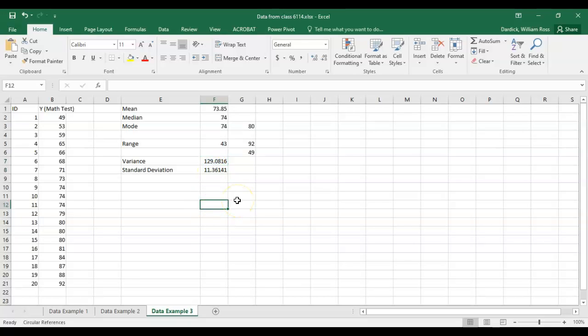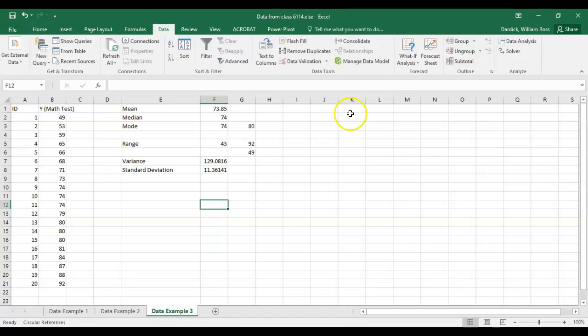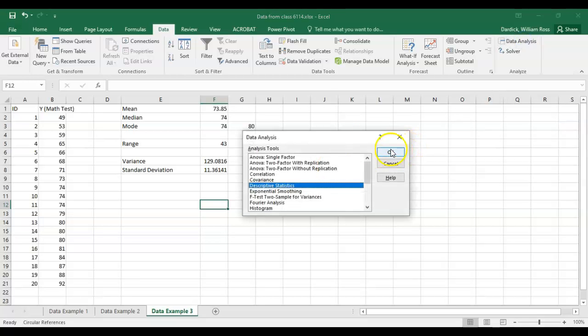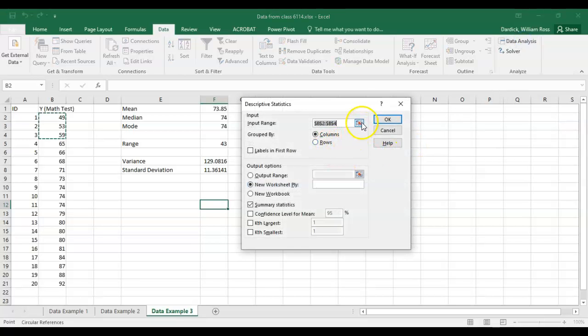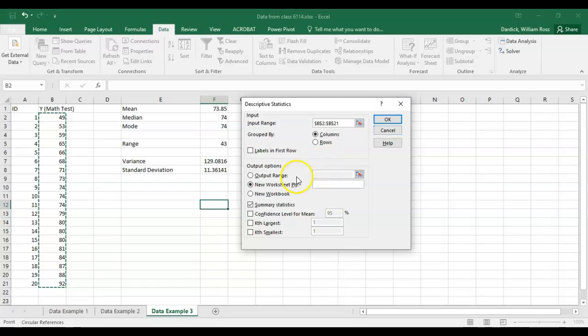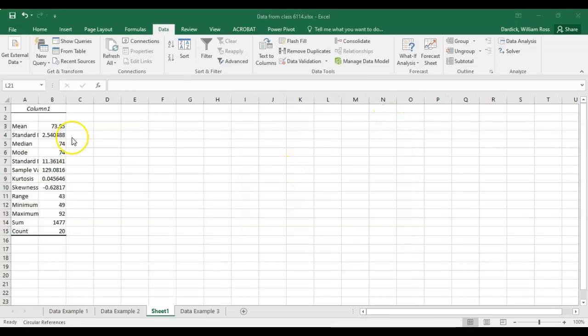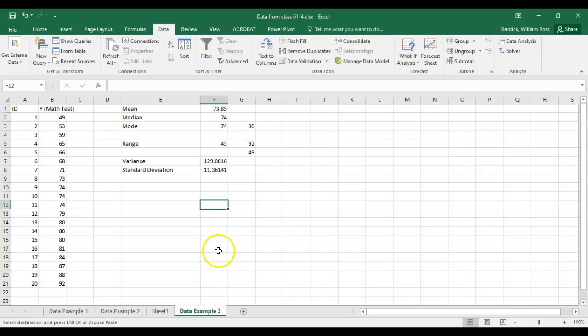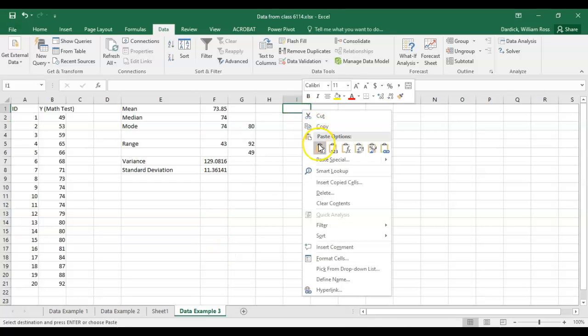So first thing I'm going to do is go ahead and show us the data analysis feature here. I click on data analysis, click on descriptives. I'm going to select and highlight the area I'm interested in. I'm going to ask for summary statistics. And I'm going to ask for it in a new worksheet. Click OK. So we can just kind of go back and forth with this data. Actually, I'll just copy this and paste it right here just so we can do a little side-by-side comparison.